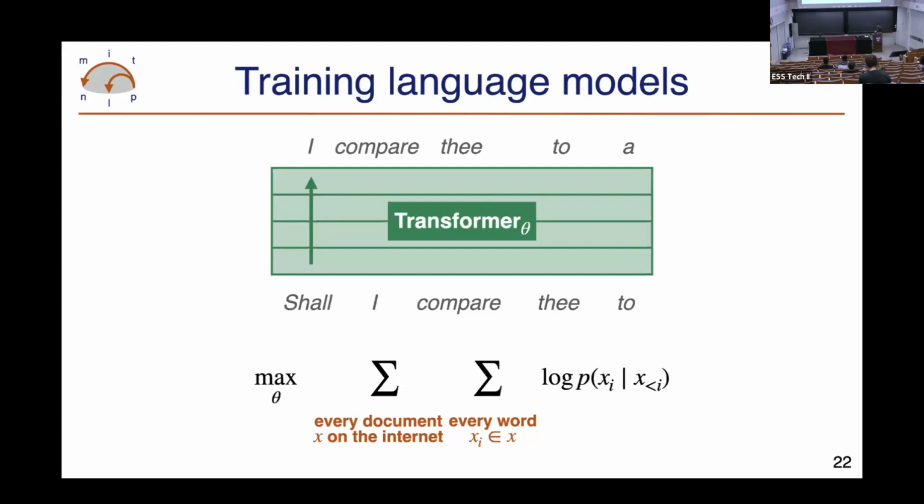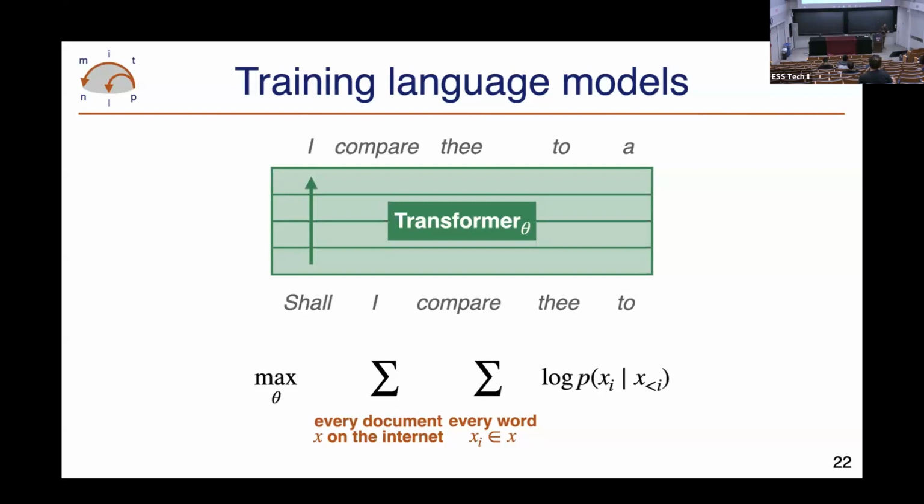A lot of the challenges here are really engineering challenges more than modeling challenges. And a lot of the reason that OpenAI is able to train these models and people in academia are not has to do with just the cost of computational resources that you need to really do this at a scale that makes it effective. One thing that I'll say that's not going to be part of this talk at all is that in most modern language models, especially the ones that look and talk like chatbots, there's another step that goes on after this process of learning via something that looks like reinforcement learning from human feedback. That's not really going to be relevant for what we're talking about today.